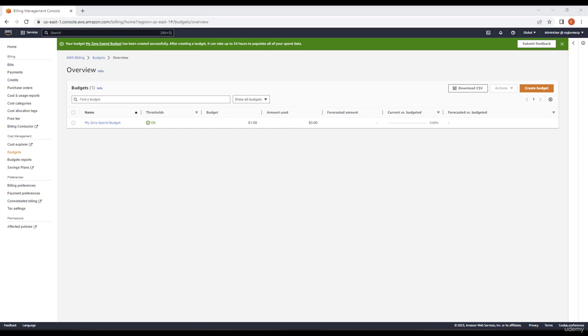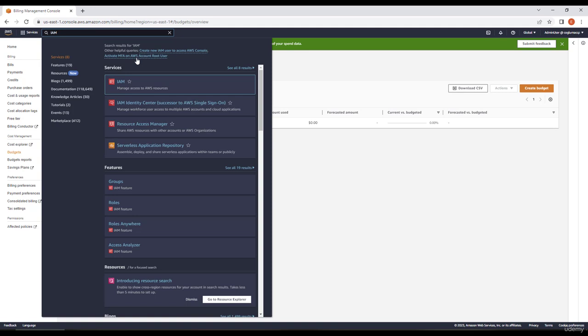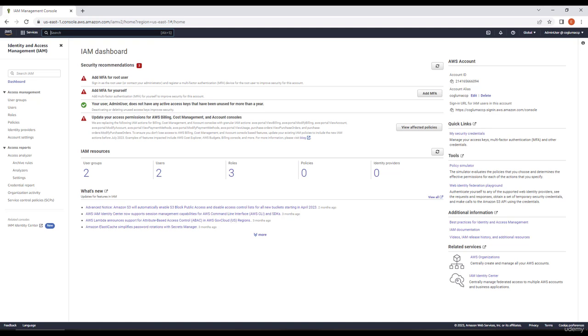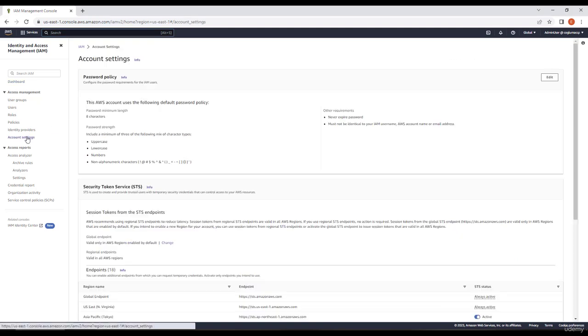All right, now the very last thing we wanted to do in this lesson was to set a strong password policy. Now to do that, we're going to go ahead and go back into IAM and go here. And we go in here to account settings.